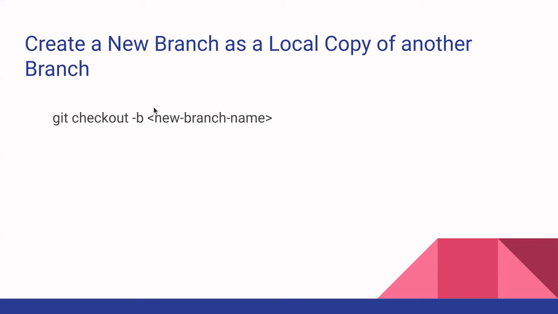The difference is when you are switching to a branch, you use the git checkout command without -b. But if you want to create a new branch out of that branch, then you can use this git checkout -b option. And here you can give any name that you prefer. So after using this command, it will create a copy in your local repository out of the currently active branch that you were in.